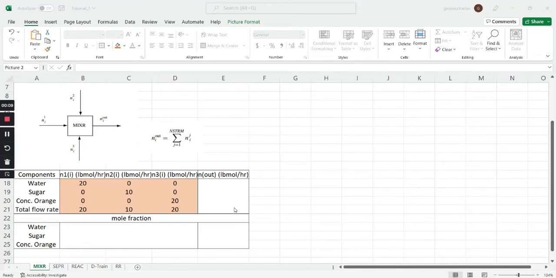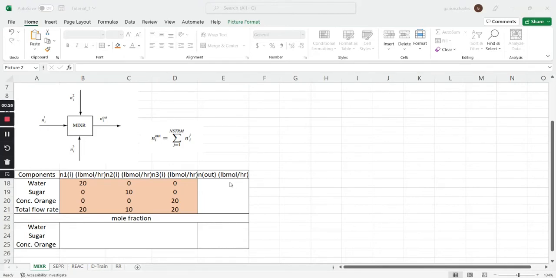In this first video, we will cover how to perform material balances using Excel. This can be used when dealing with a system that contains many chemical components or many unit operations. We will first discuss the three main units which make up the basis of these calculations in Excel, and then I will demonstrate how they can be used to solve two advanced problems.